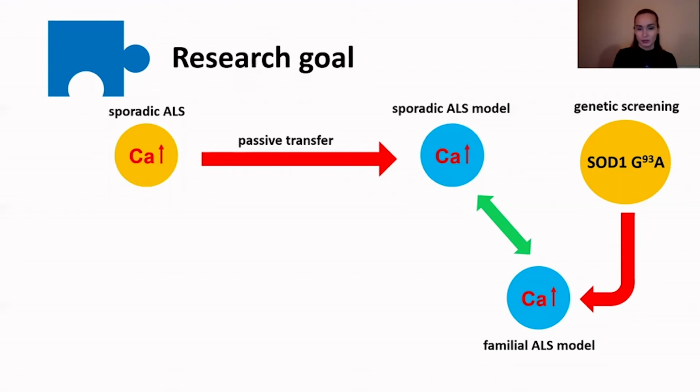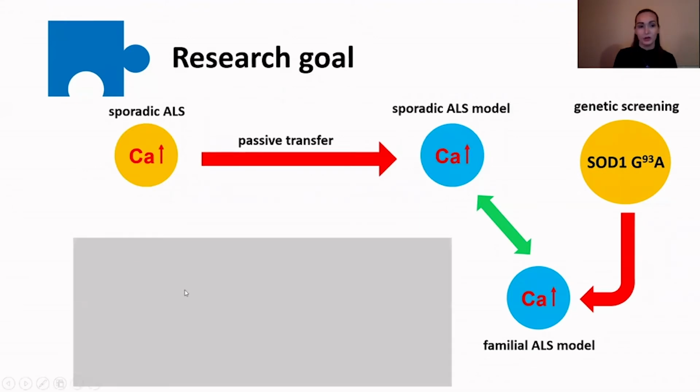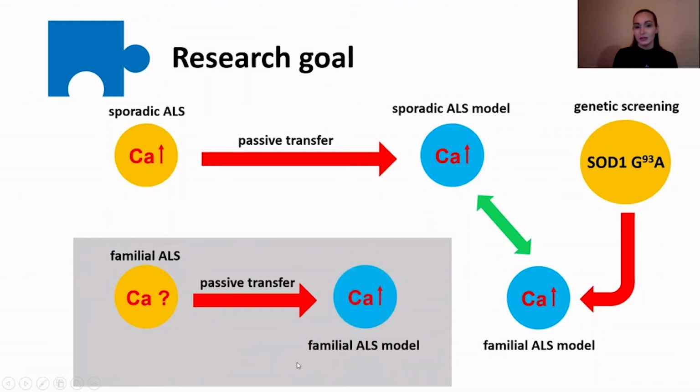This could be further reinforced by completing a similar analytical study as in the case of sporadic ALS patients. However, such an experiment is not technically feasible because of the low yield of muscle biopsy samples containing motor axon terminals and the low incidence of the disease. Alternatively, in our current experiment, we used the passive transfer and performed intraperitoneal injections with the sera from patients with identified mutations, and we investigated the motor axon terminals of mice after the passive transfer to see whether there are similar alterations as in the case of the sporadic ALS model and the transgenic mouse model of familial ALS.